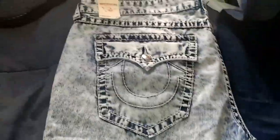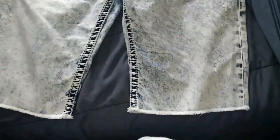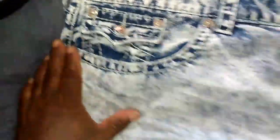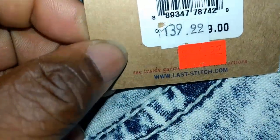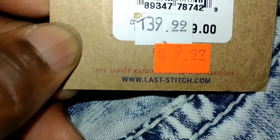Then I got these distressed cut-off shorts. Flap on the pockets. Kind of elongated — they go below the knees. Got the famous True Religion little side pocket detail. I don't know what the original price was, probably like $199 maybe. On sale for $139, then went on sale for $69. Toss that to the side.